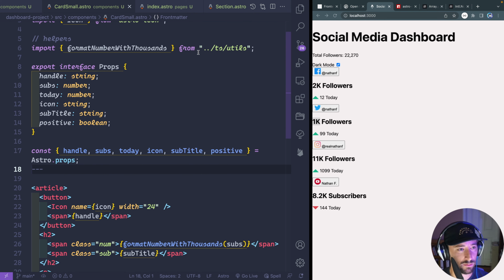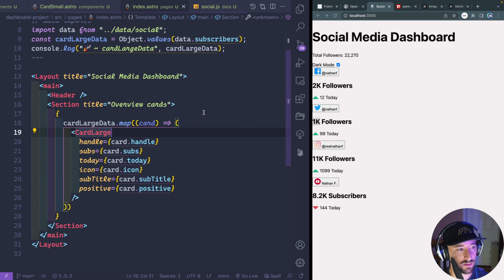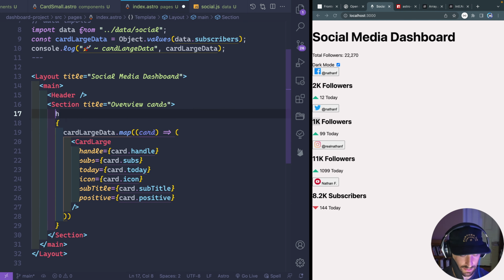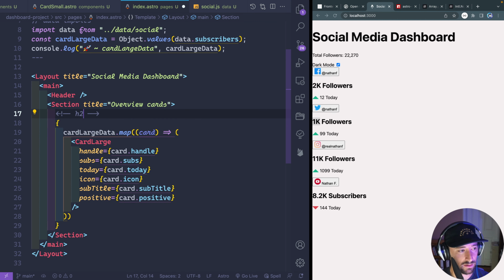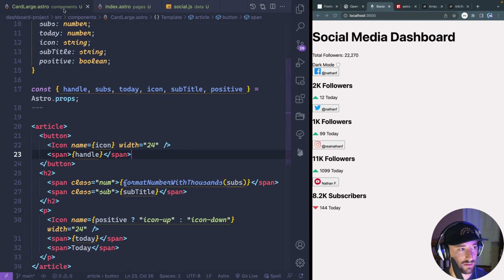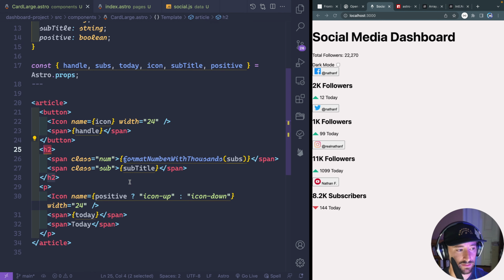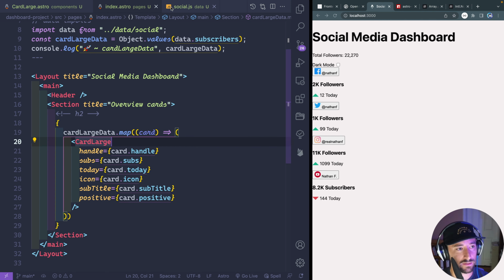Okay, so card small, we're going to pull in a lot of the same stuff. Let's go ahead and close down this section. We're eventually going to need to remember to put an H2, or let's see, this needs to be an H2, I guess, here for this section. And card large. The other thing I can do is pass in a tag here and actually set that dynamically as well. But since we're just doing it for these, I'm going to set these to H3s because now they'll be inside this section, and we'll style that in a second.